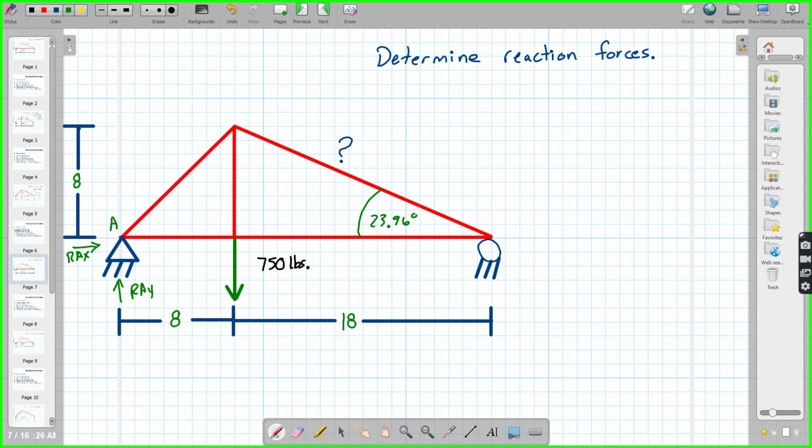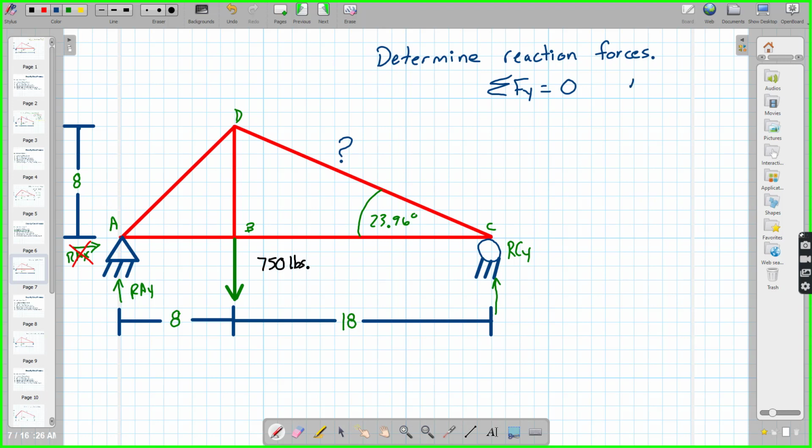Because this is point A, let's make this B, let's make this C, and let's make this one D. So this would be a reaction force of RCY. We only have the one because it's a roller, right? We don't have any horizontal opposing forces, so I already know that's X, or excuse me, that's 0. But the Y's, that's what we're going to have to deal with. So the sum of all forces in the Y direction has to equal 0. Let's go ahead and set it up.